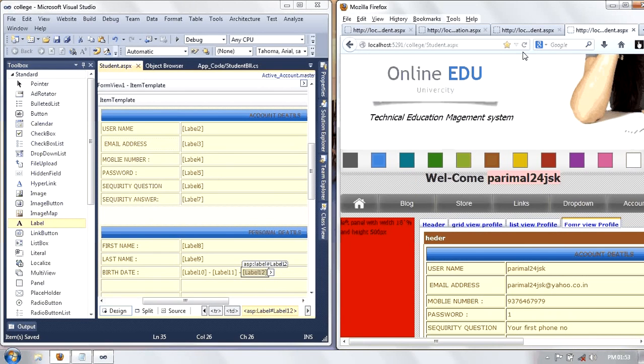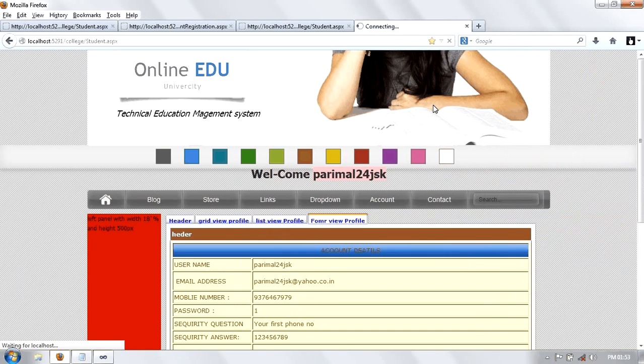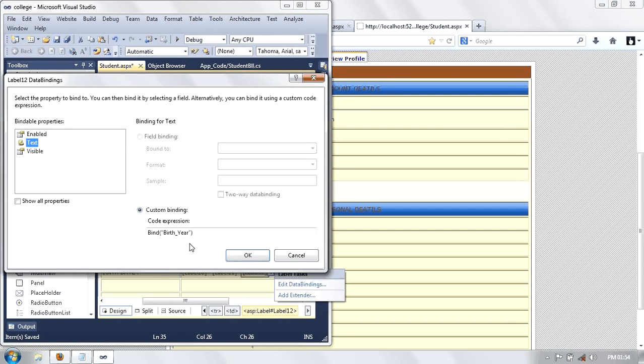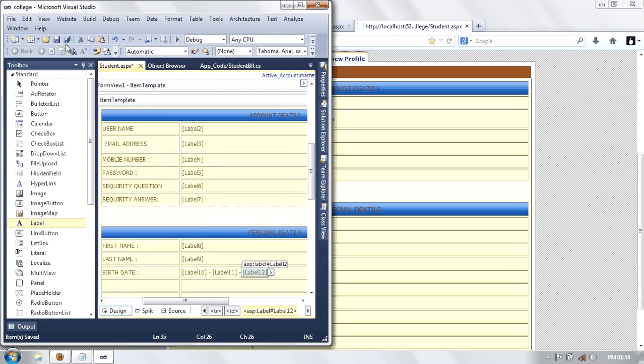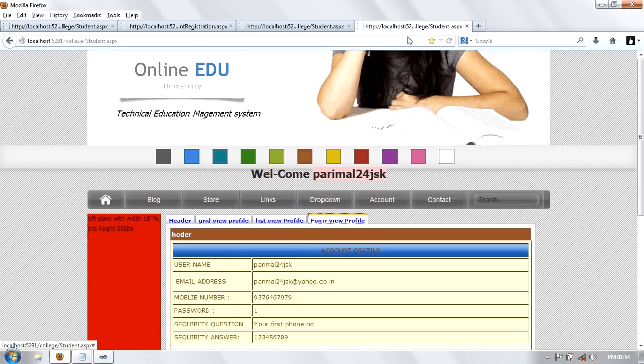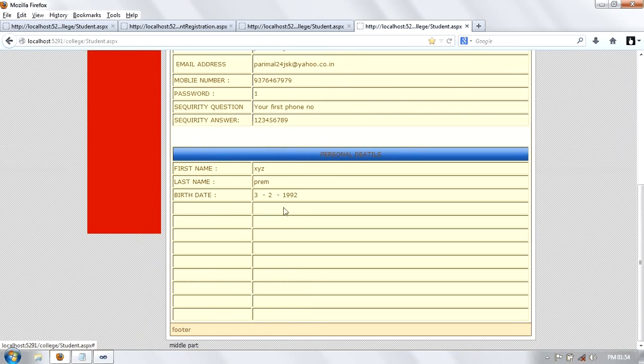Now run. Edit data binding. Here is some problem. Okay, I didn't save it. Save. Okay, birth date is 3/2/1992.